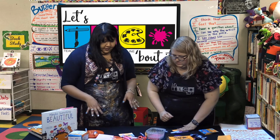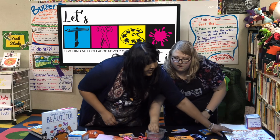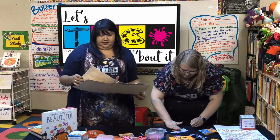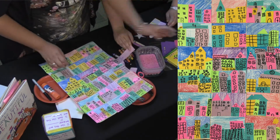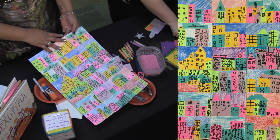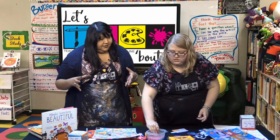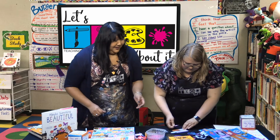So when you have a whole collection of them, I'll show you the final project. I take all of their work, and now we have made something beautiful. We have our little mini city. Oh, that's really cool. So each kid did their favorite colors, their favorite shapes. And I love that each of them looks so different, but together it's similar. It's united. Cohesive. That's the word I wanted.